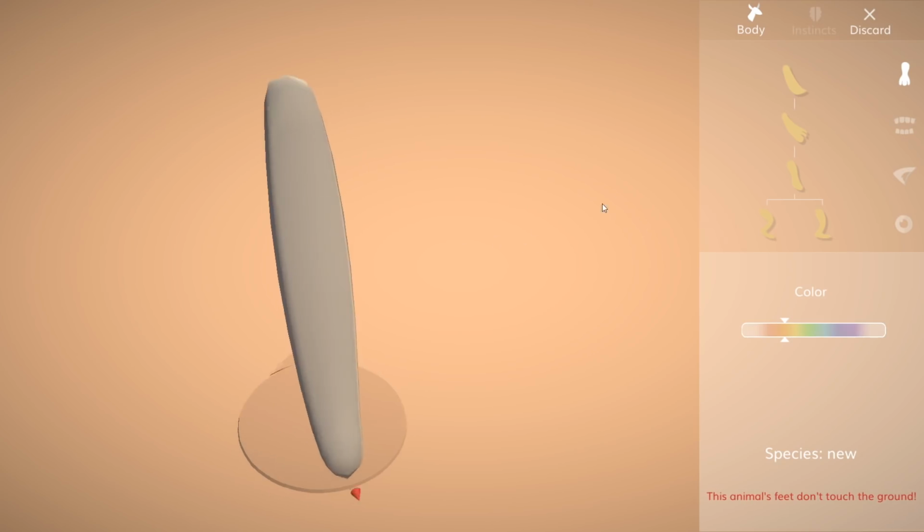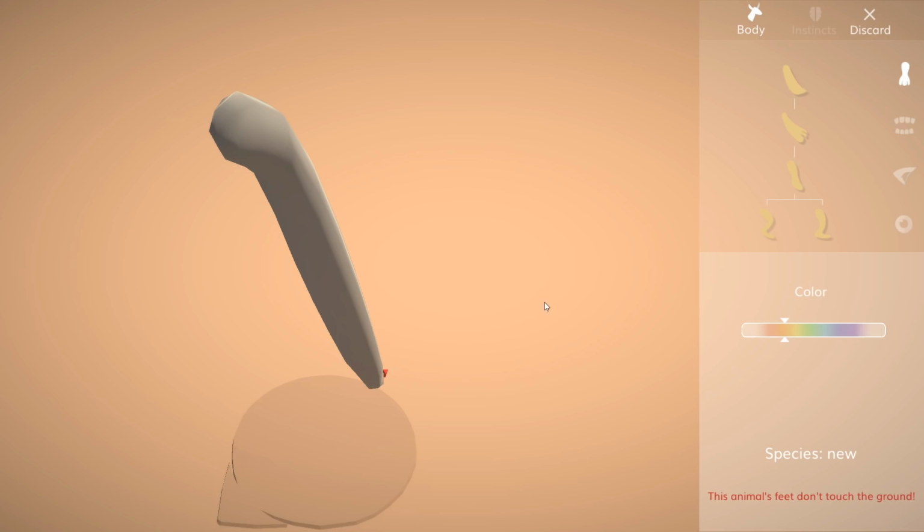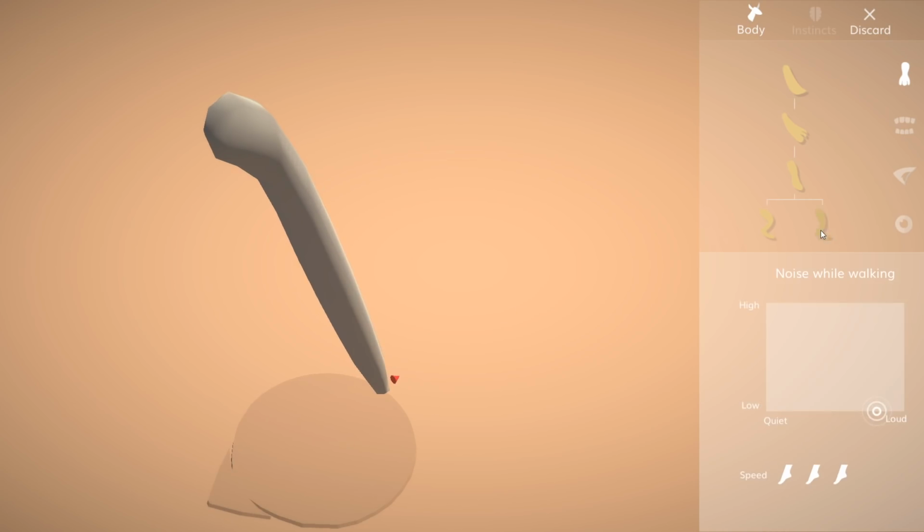I really want to make a human or attempt to. This is already going bad. This is already going really bad. Okay, maybe. Oh, hey, that might work. That's as upright as I can make it walk. So we got two different feet. This one has knees. Let's give it... Oh my.